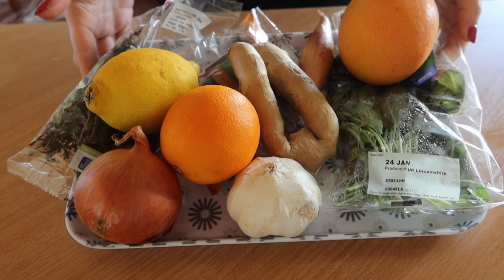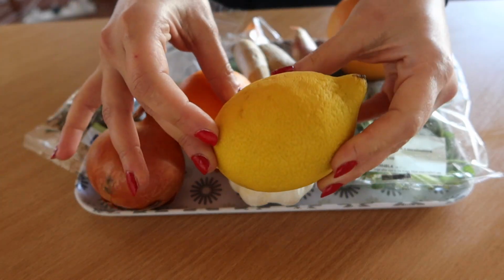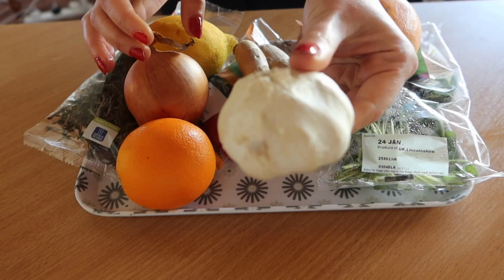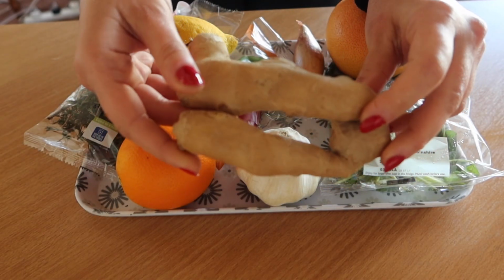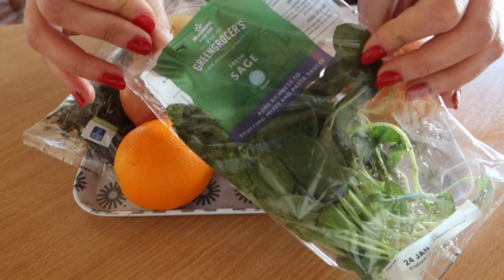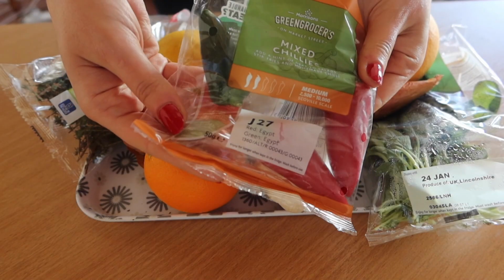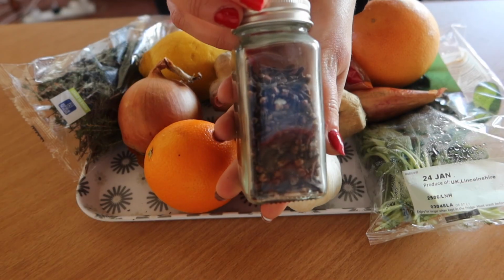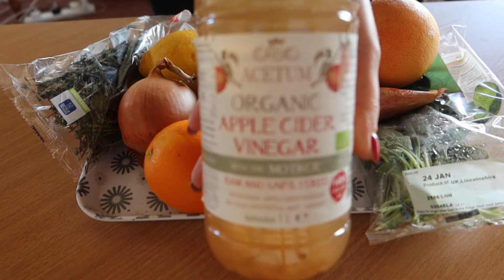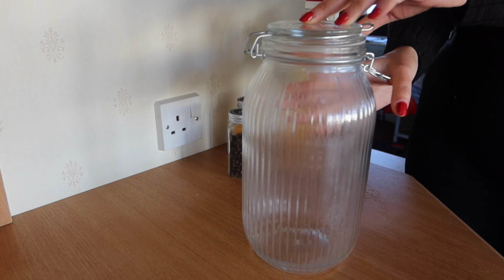Let's make the best fire cider. You need one grapefruit, one lemon, one orange, one onion, one whole head of garlic, a big piece of fresh ginger, one shallot, one pack of fresh sage leaves, one pack of fresh thyme, a mix of fresh chili peppers, cloves, curcumin powder, organic apple cider vinegar, and a big glass airtight jar.